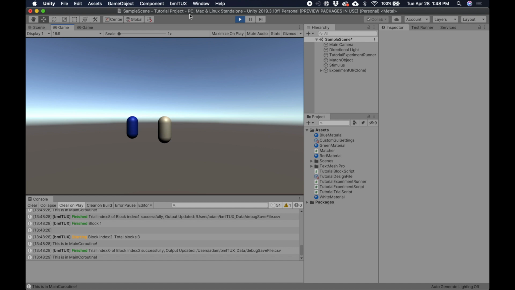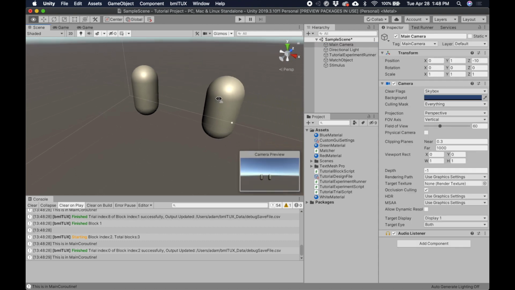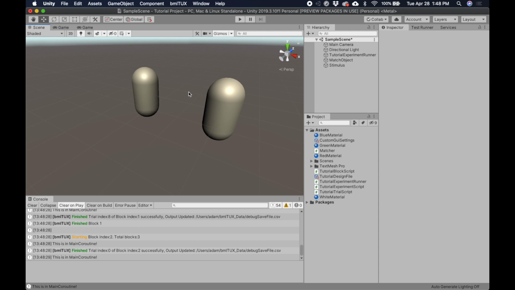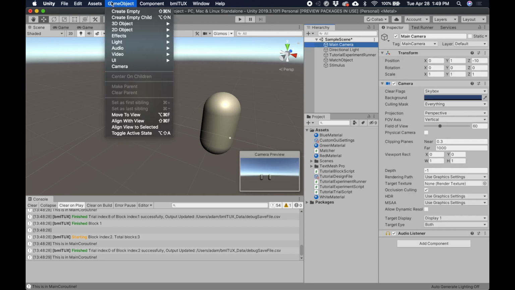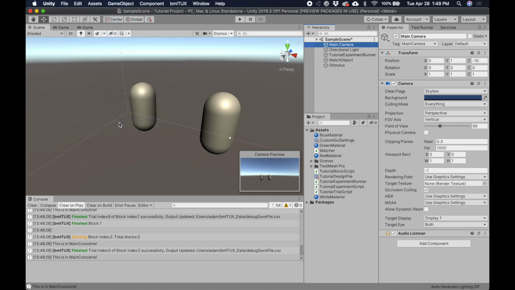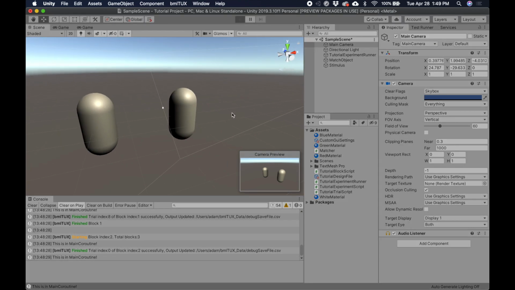So I'm just going to change where the camera is so that it has more of a high view here. So I'm going to, in the editor here, line up kind of where I want the camera to be, like this. And then I'm going to click the camera and go to Game Object, Align with View. That'll just set the camera to be the same position that I'm looking right now. And now we can see the camera preview is the same as my editor window. You can see that when I move the editor window, the camera stays there. And so I'll play it again. And now the participant should be able to see a better view.